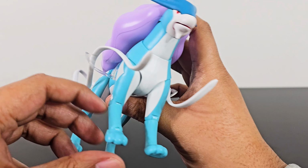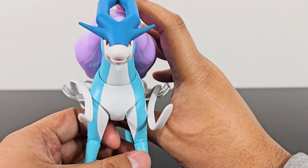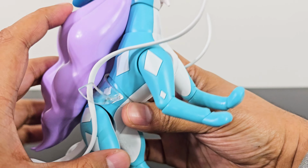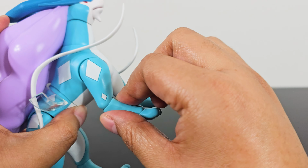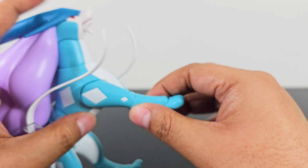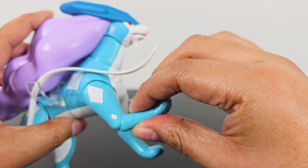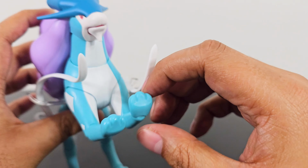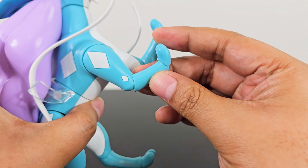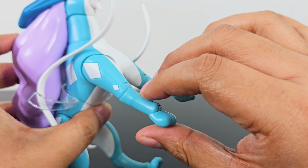The front legs of Suicune, you can extend the legs apart this much, not too much range I guess, but I think it works. It's not too bad. You can move the legs front and back this much, so that's great. You have articulation over here near the knees of the front leg. You could bend the leg this much, both the legs of course. You can bend this much, and you can even move the paws like this. So that is great. I love how much articulation this Suicune figure has.